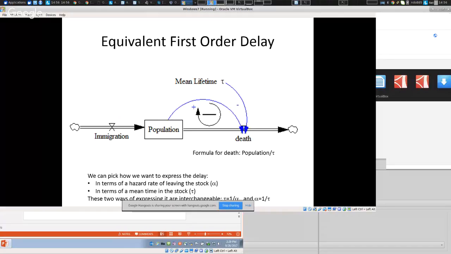Okay, so ladies and gentlemen, if this stock has a huge value, it's out of whack, it's out of balance. It has a huge value, and deaths are just occurring at a very high rate. What's the value of death to which this stock wants to come back? When will it be in balance? When inflow equals outflow. That's when it's in balance. That's when it's not changing by definition, right? If the stock is way below its normal level, the outflow will be very small and it will rise, right?